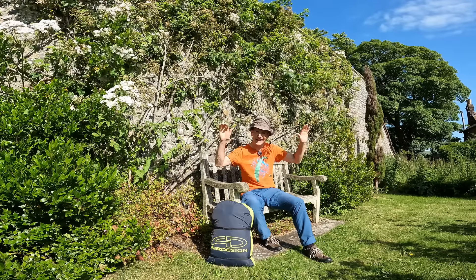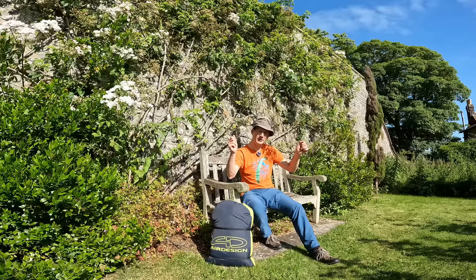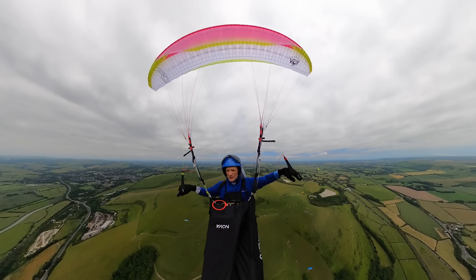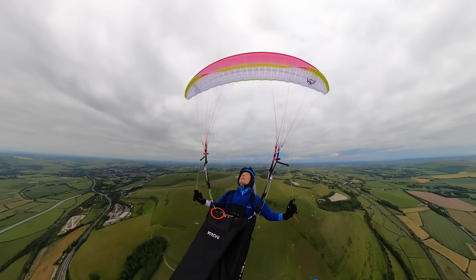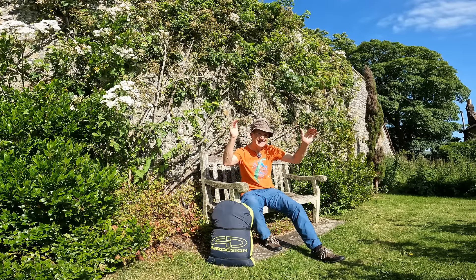The brakes are a little on the long side — not overtly so, but they're not short. When flying the Volt 5, same as the Volt 4, I fly with hands in and then a classic half wrap. That seems to be the ideal brake position for general handling. Straight away, the glider feels really solid and cohesive — it's not the kind of wing that snakes and moves around. The aspect ratio is very slightly less than its predecessor.